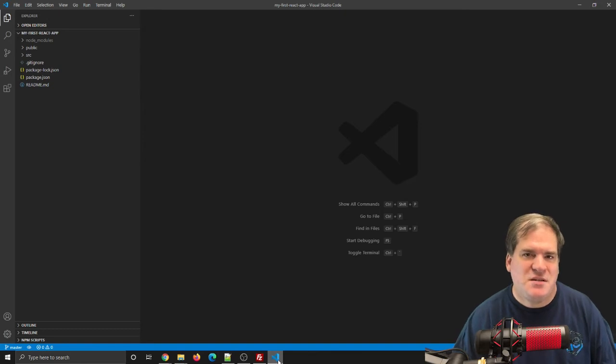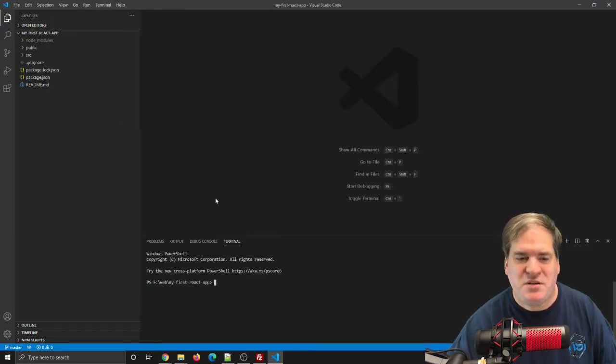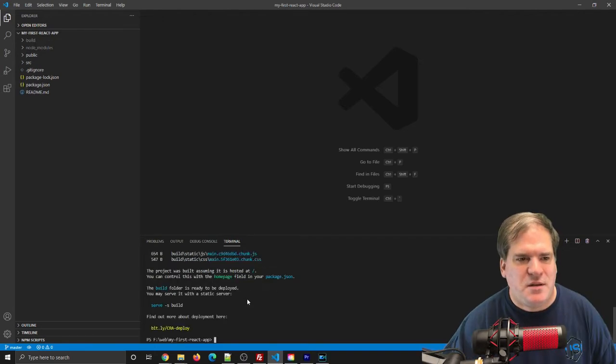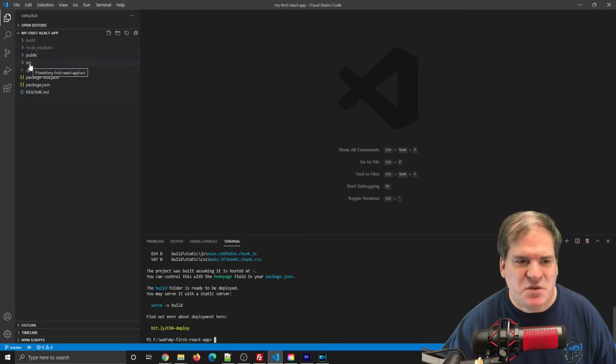Hey devs, assuming you built your React app and now you want to upload it to your server, the first thing you have to do is build it with this command. Go to one of your terminal windows and run npm run build. You'll notice that a build folder has been created. This combines all of the code from your node modules, public and source folders.